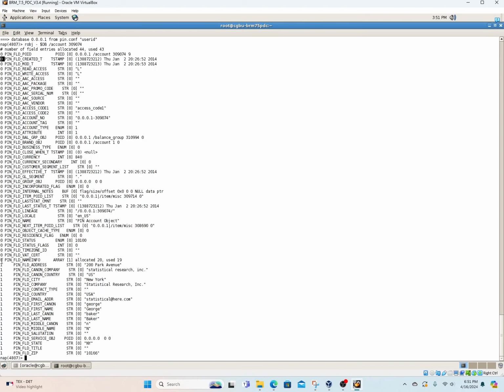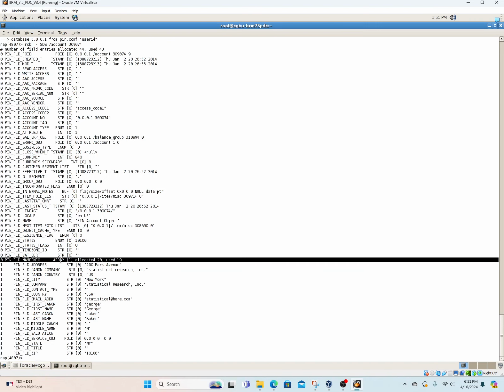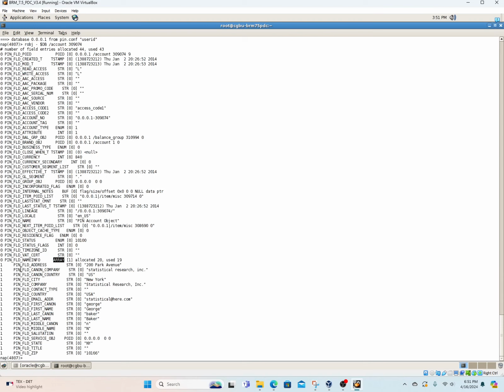Let's take a look at this. For example, this 0 name info is an array. An array contains fields and values within the array. So 1 means it is one level inside the top row. Here the main row, or the top row, is the name info, which is an array.